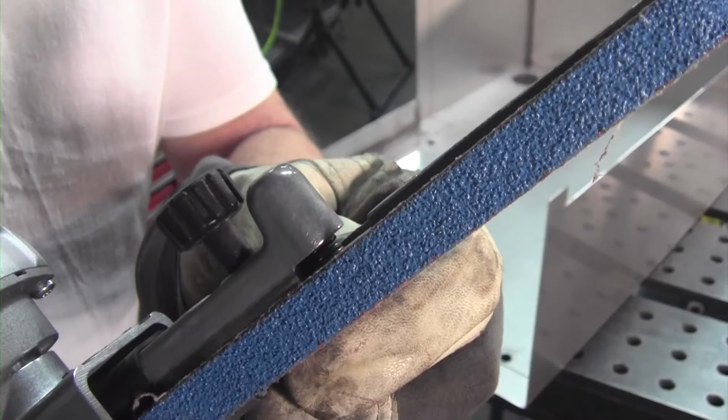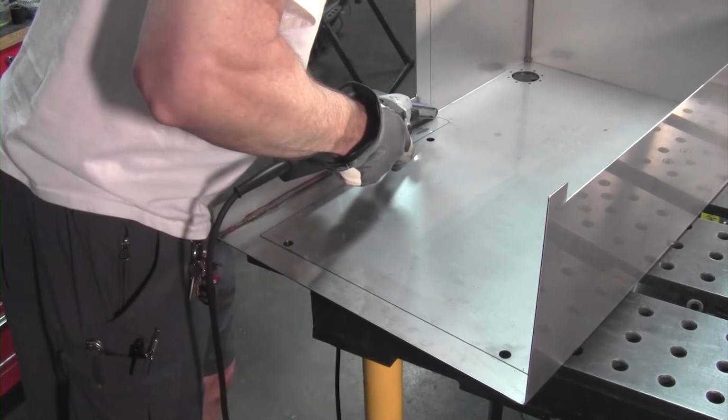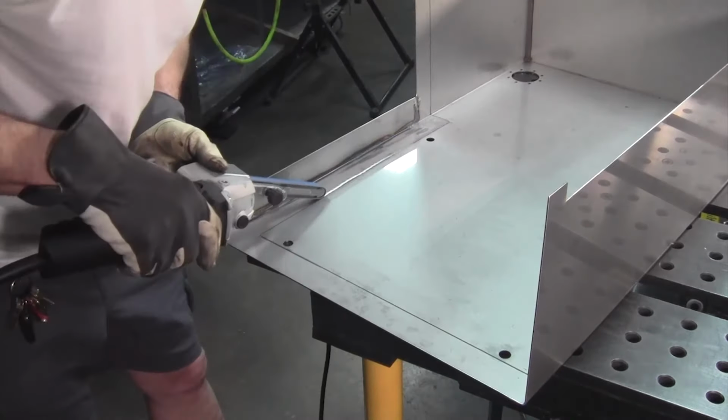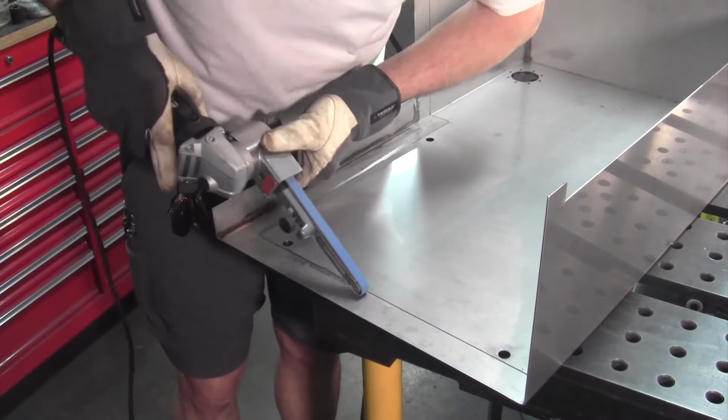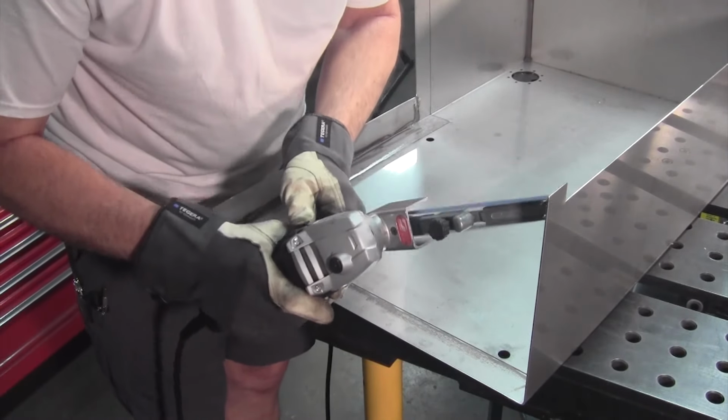Here I'm just scuffing up everything to give a really good mechanical tooth. Again, I've got some 60 grit belt sanding paper on my little belt sander here to give it a real nice mechanical tooth.